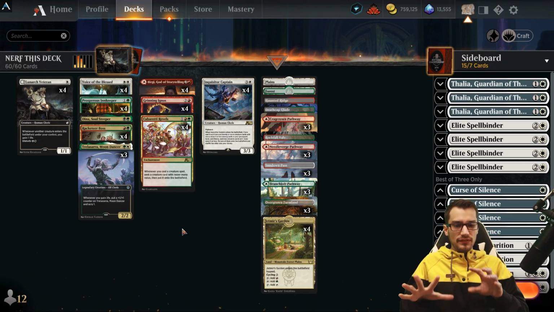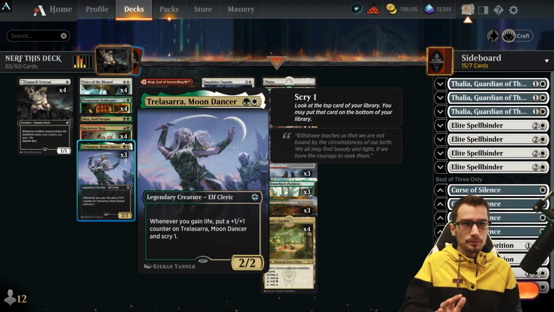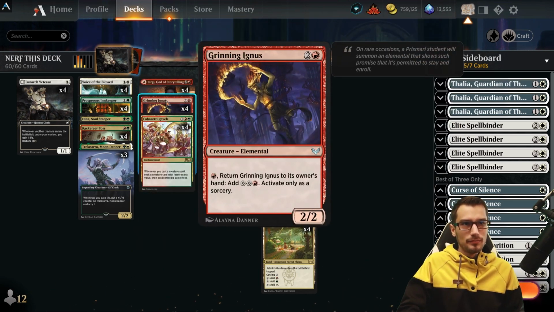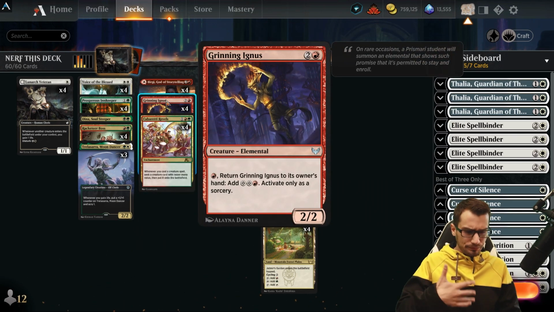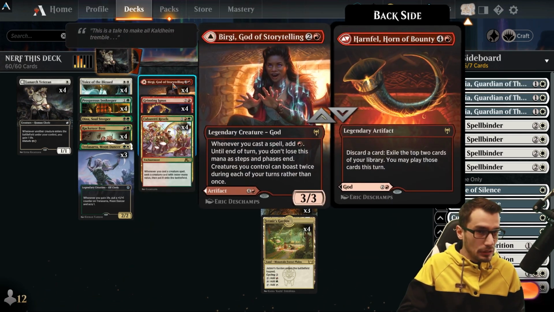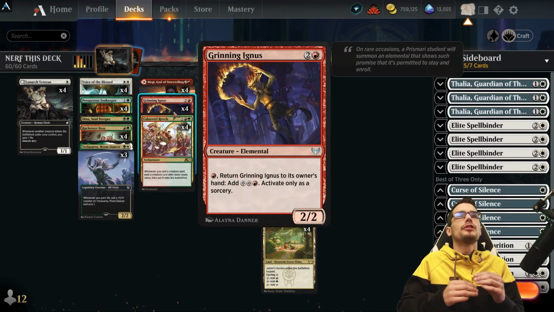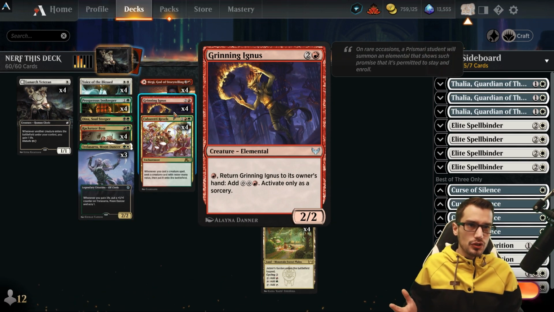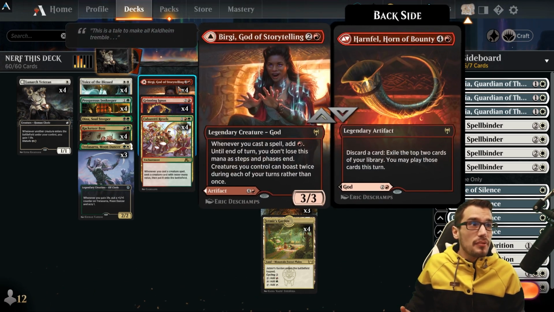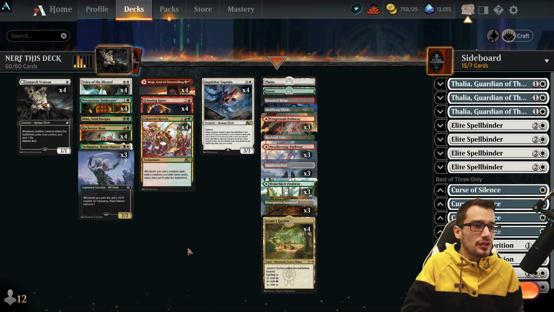Now, the infinite mana, instead of just 1 to 0, what we can do is double Racketeer Boss. Obviously, if you're making more than 1 mana each turn when it enters, that's net positive. Or the combination of the Boss and a Birgi, right? If you can combine these two together, now you're gaining mana every time it enters, which is really cool. And then you can dump that mana into a Captain. You can dump that mana into a Horn and whatever you feel fit to do so.